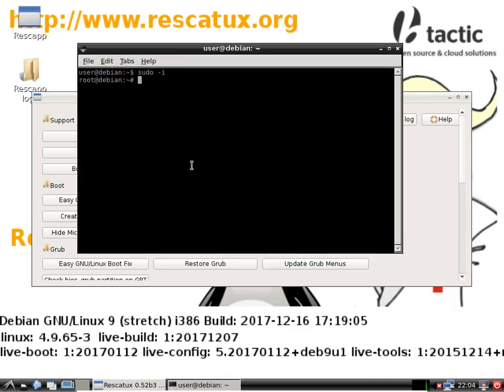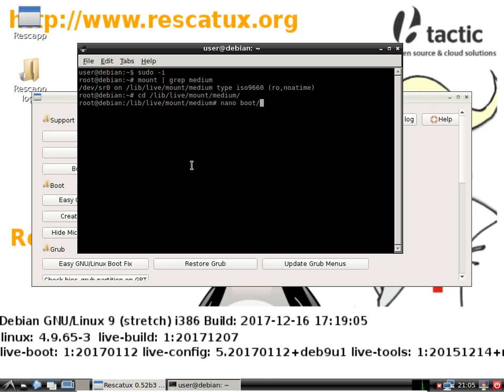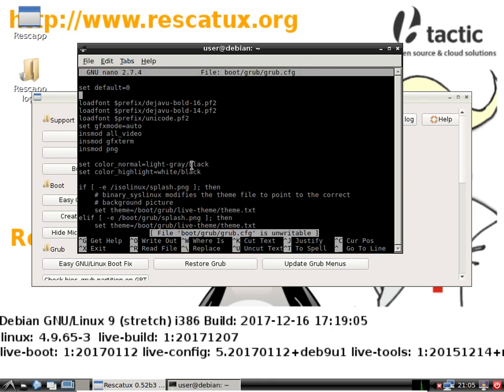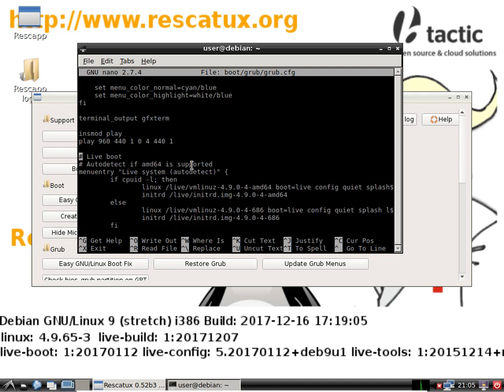Instead of mounting the ISO, if I check a mounted system, the medium one, I can go into live mount medium and take a look at boot grub grub.cfg in order to see what is there.